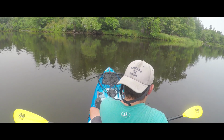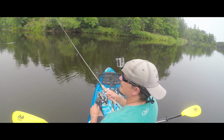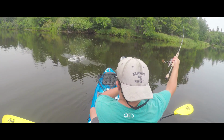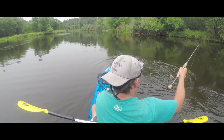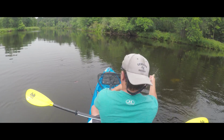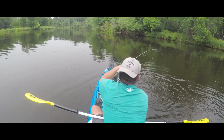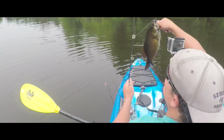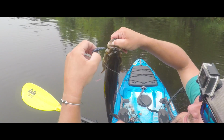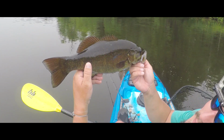I just had a big bass follow. Let's get him on the sculpin. Oh! There we go. Told you I had a nice bass. Right there. Look at that. Look. Had this bass following that octopus. Casted that little Hellgrammite and boom.